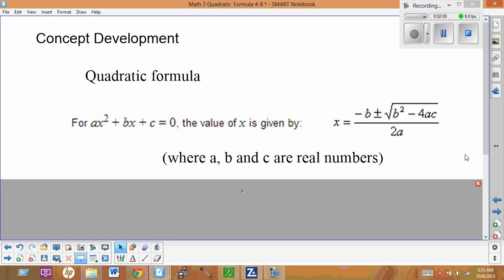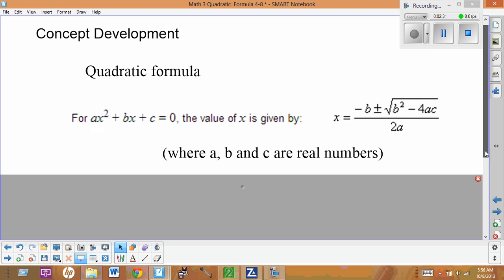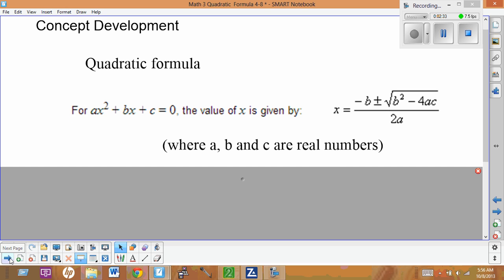Okay, so our techniques of solving: we have factoring, our quick and easy move. If there's no linear term, we can square root both sides. We have completing the square, which gives us the option of taking any quadratic equation and making a perfect square, again, so we can square root both sides. And now we have this formula where we simply have to write the equation in standard form, identify our a, b, and c, and just simply substitute them in the equation and simplify. So let's take a look and see how that's done.